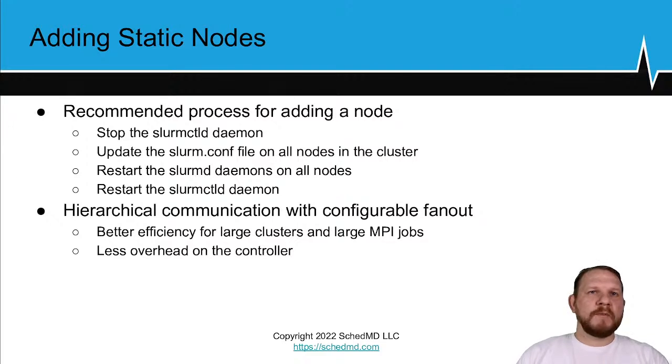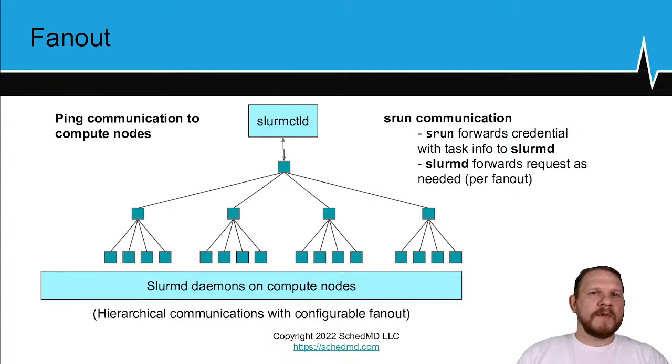So I want to share a little bit about fanout, and then you'll see why this is important to understand and how fanout works as we talk about dynamic nodes. There are really two kinds of communication that I'm going to focus on with regards to fanout. One is the ping communication from the Slurm controller to the compute nodes. That's how it knows that the Slurmds are alive and well.